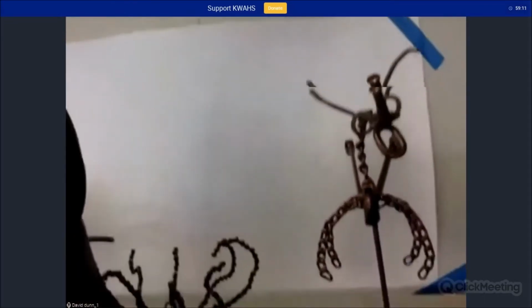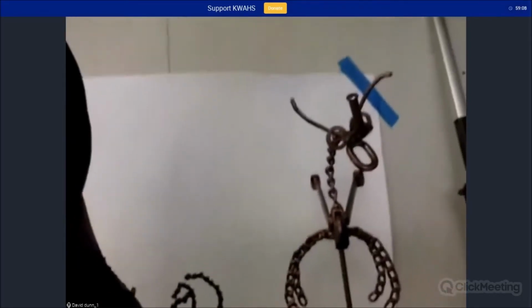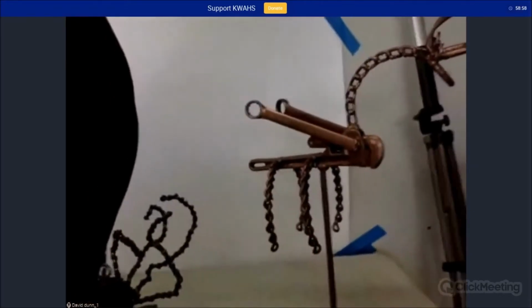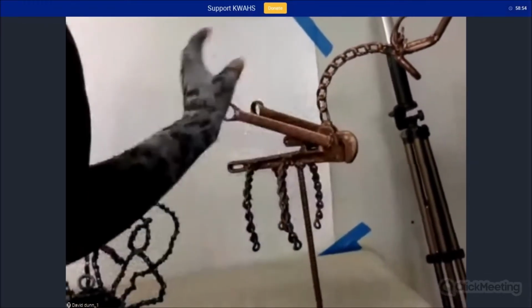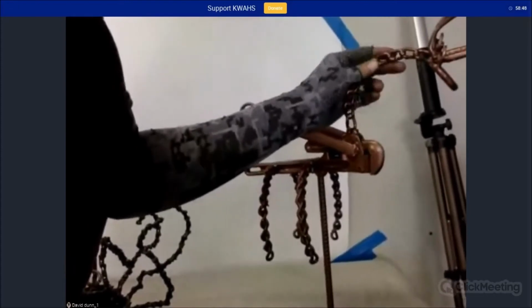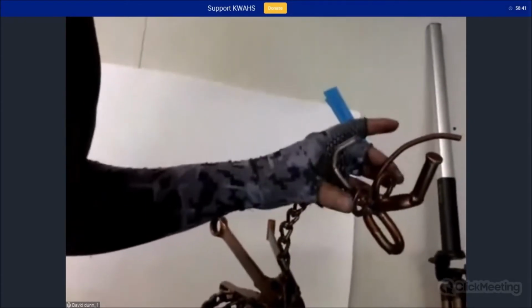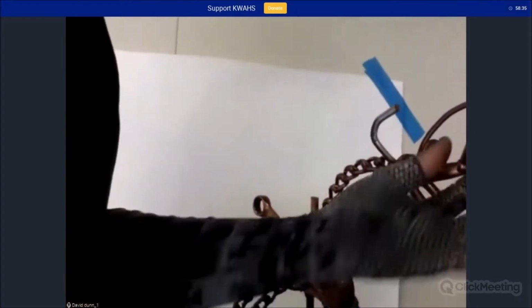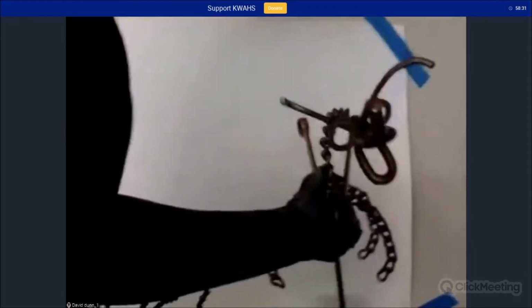So first up, we have what I call the gold jumper. It is the direct brother of the silver jumper, which an individual has purchased for their private collection in Key West. It is made out of a pipe wrench, a few other regular hand wrenches. This is a chain right here, and the face was just little bits of pipe rod, some washers, and some individual chain links that I found. And this part, I'm not really sure what it's called, comes from the chain where the hook holds the whole chain to the body of it.